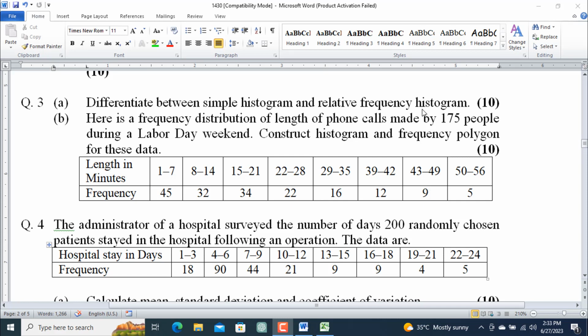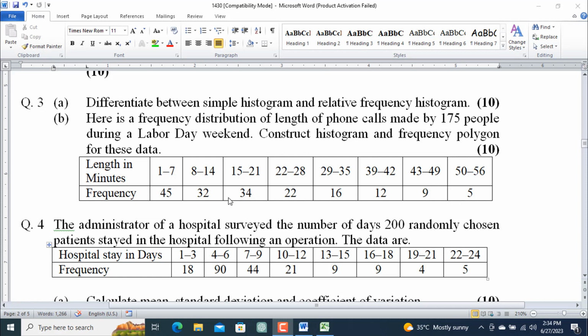Now for relative frequency histogram, we first have to construct a relative frequency column, then on the basis of it we are going to construct the graph. How will we find the relative frequency column? By dividing each absolute frequency value under the frequency column by its total, we will get values in decimal or probability form.